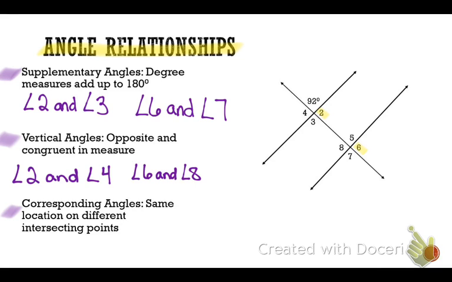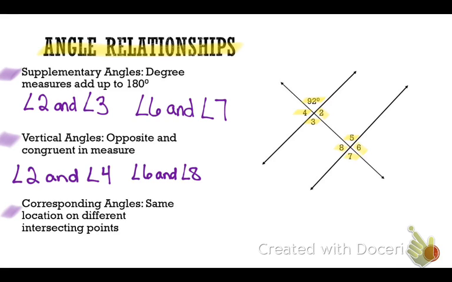All right, what about the corresponding angle for 1? 5. It would be 5. What would be the corresponding angle for 3? 7, and then last but not least, 4 and 8. And here's what we know about corresponding angles. They are the same measurement. So if I know what angle 4 is, I can say that angle 8 is the exact same measurement. You see how these could really help you?